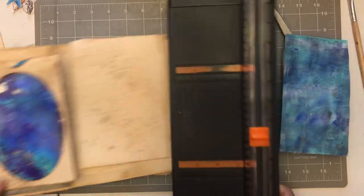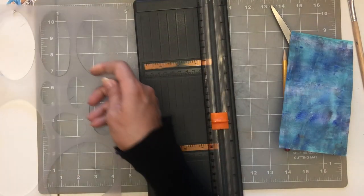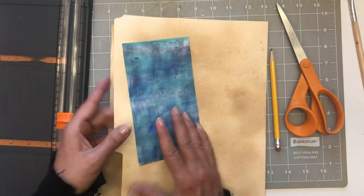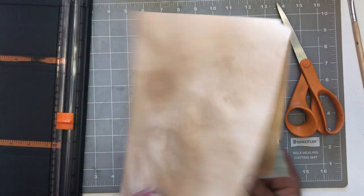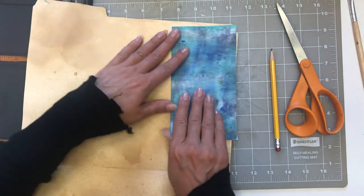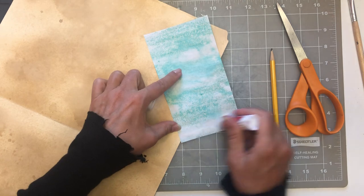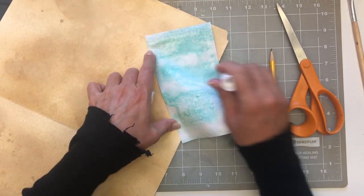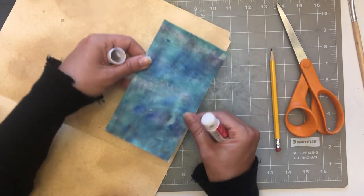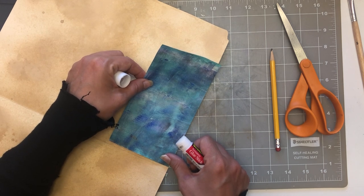Okay, so let's back this. Okay, I don't need this, I'm willing to move that. Let's back it with some of this. And I'm gonna sew this too. So right now I'm just gonna quickly glue. Do that all the time. We'll just go from here to here. Make it easy.